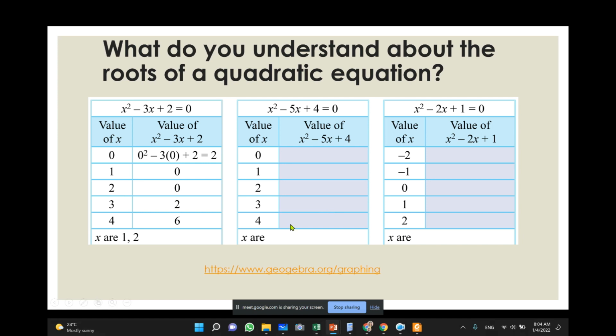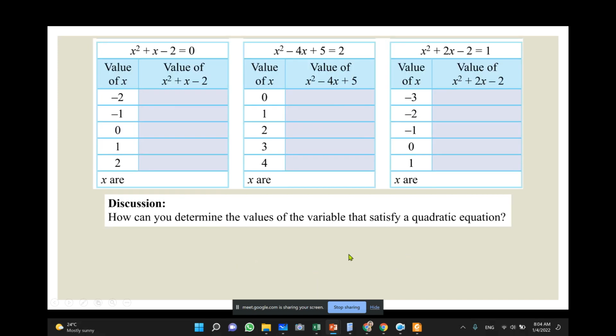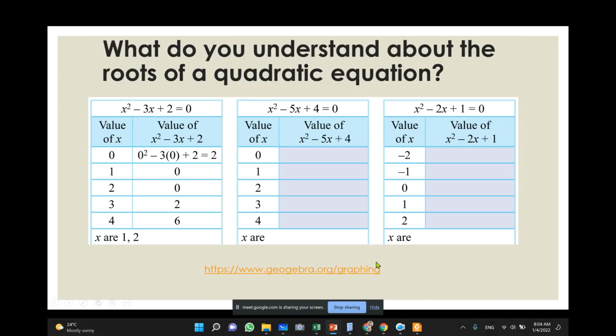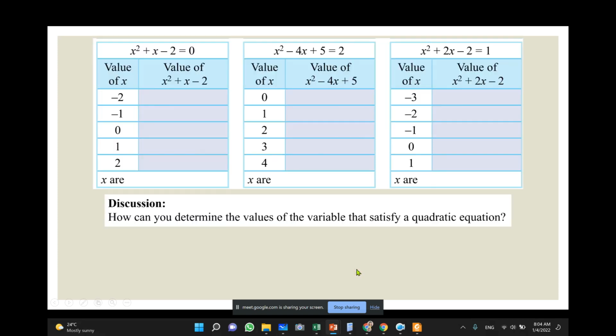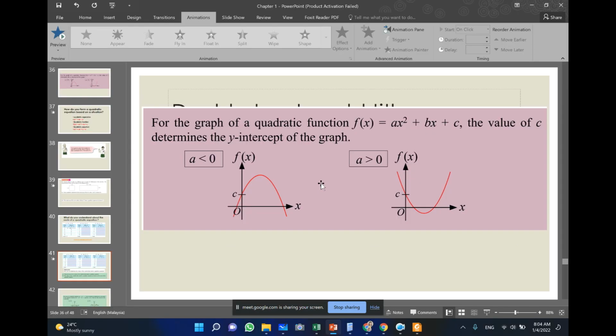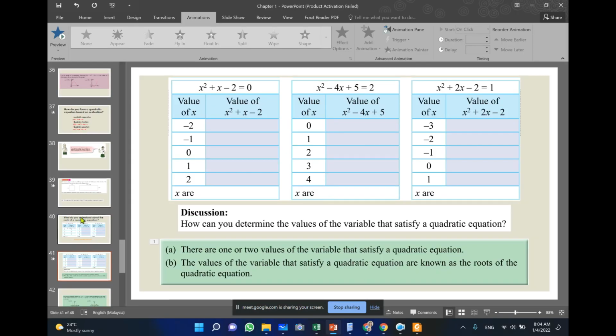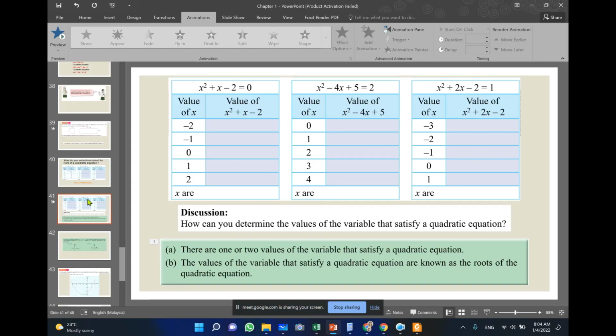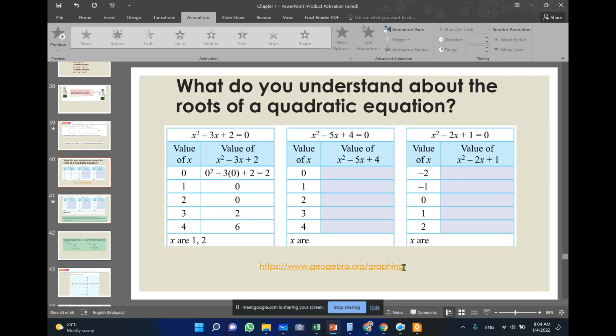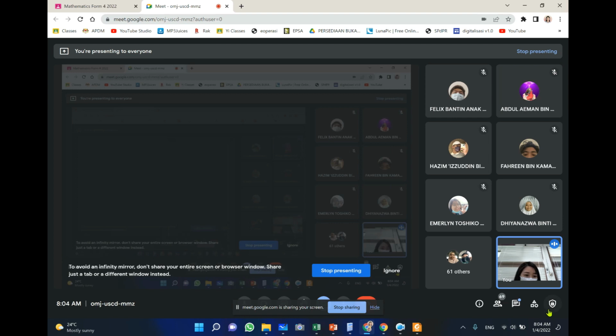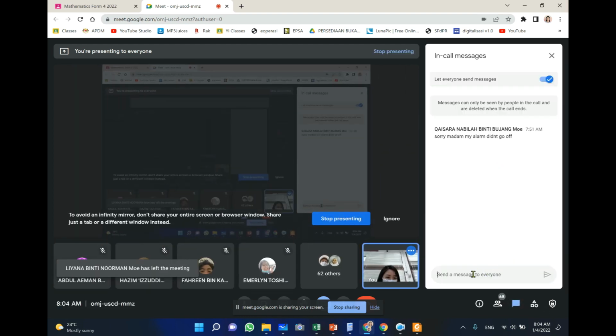6 minutes. Okay, I'll copy this down for you. There are 5 altogether, 5 tables over there. I'll copy this down for you, and then you refer to the graph. Hold on. This is the one here. Put it in your chat.